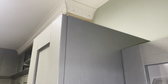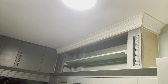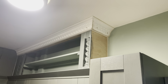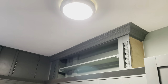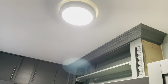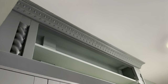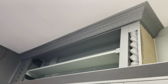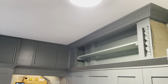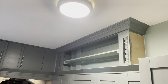and it's going to fix on top of that unit there, and I've got that to fill up and make good and do the doors and everything, a bit on the end. But yeah, starting to take shape, as they say. Well, there it is with the coving on, all painted. You find that looks quite good. Doesn't look bad, does it? There you go. Not bad, not bad. Still a work in progress, obviously, but it looks better.